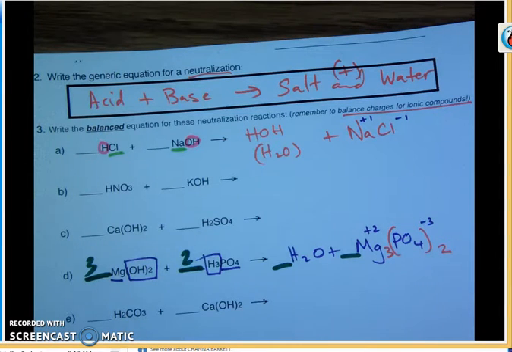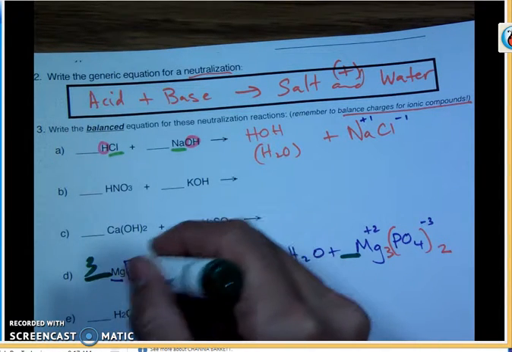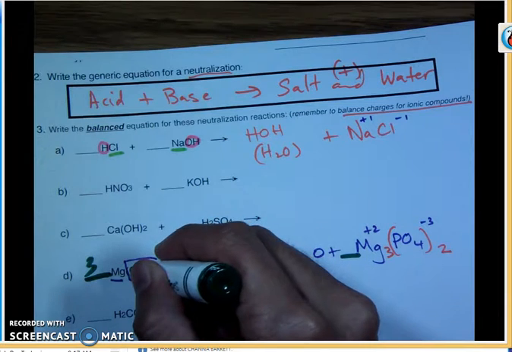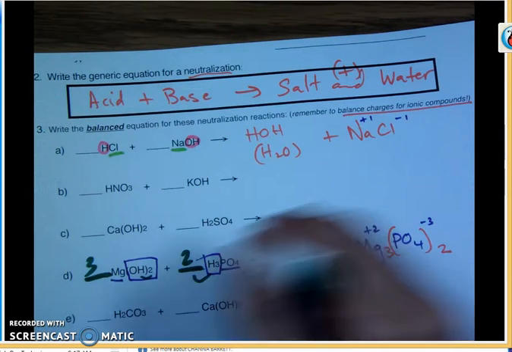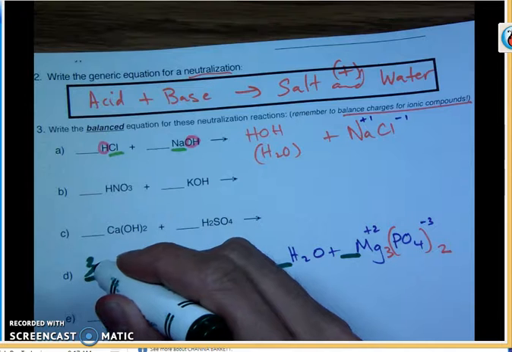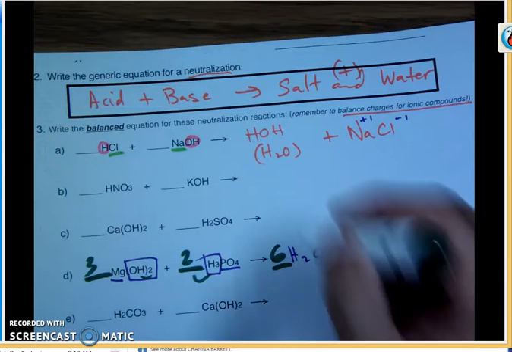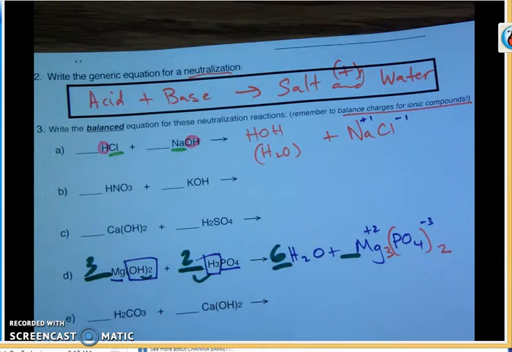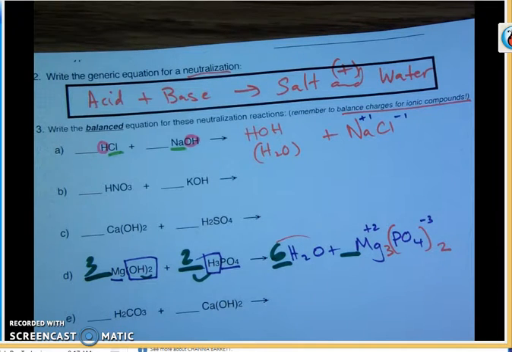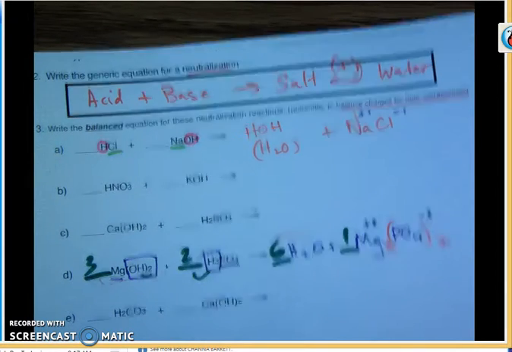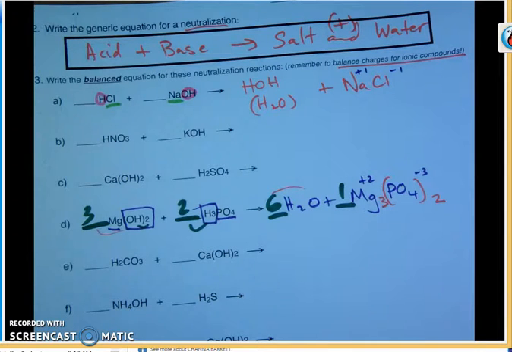Now just count my hydrogen. There's 6 hydrogens, and there are 2 hydrogens, 2 hydrogens, and 6 more hydrogens over here. That is 12 hydrogens, so I need to put a 6 there. That gives me 6 oxygens there, and this will give me 6 oxygens here. So it's 3, 2, 6, 1. So practice balancing as well. It wouldn't hurt to do that. So go ahead and do this for all of these.